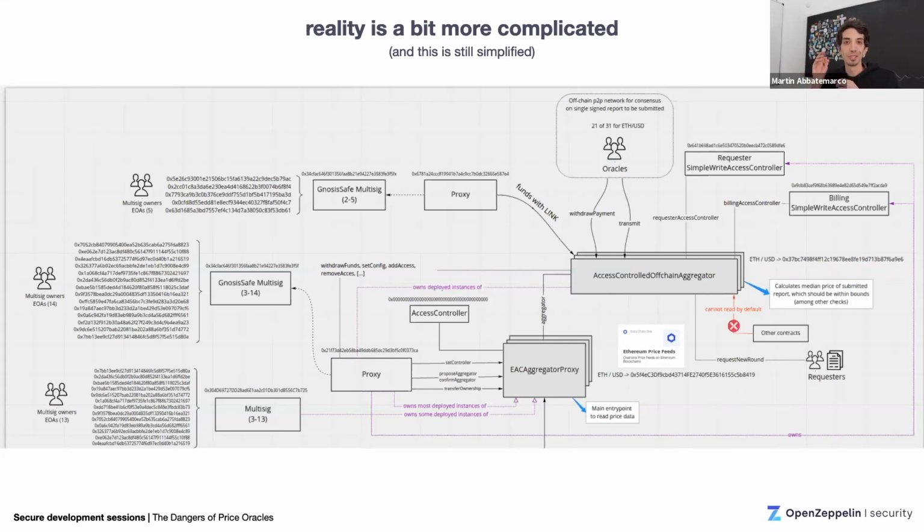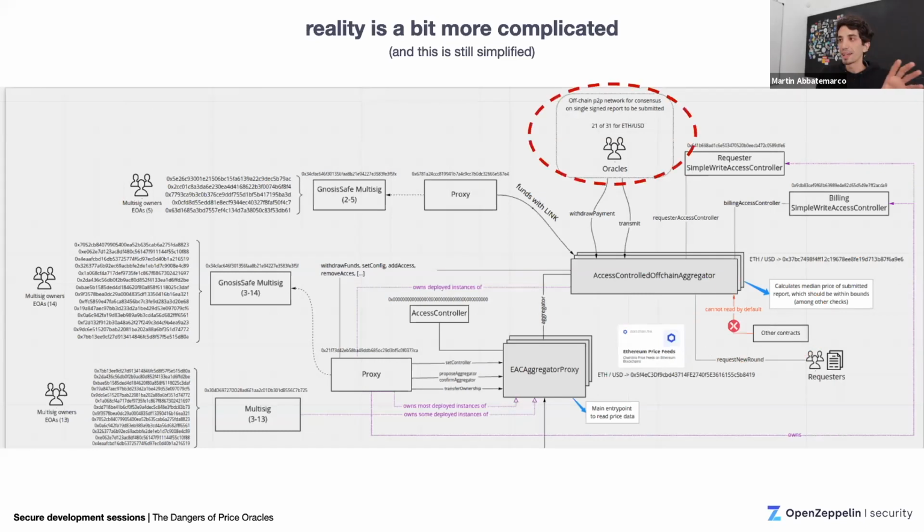I won't get into all the details of this diagram that I'm slowly putting together, but let's see some pieces of it that might be relevant. And actually, this is still simplified. In reality, this is off-chain, we have these oracles in this network, and for each pair there will be a different subset of oracles, a different number, and so on and so forth. But they will sign a single report and submit that report on chain, and the AccessControlledOffchainAggregator has this transmit function that they call to put the price on chain.